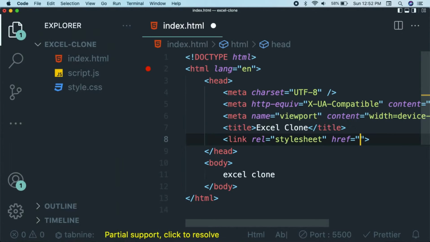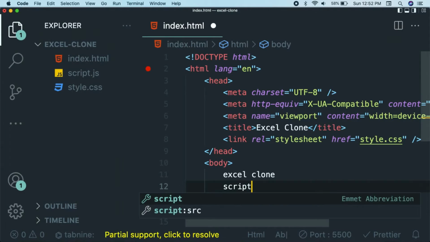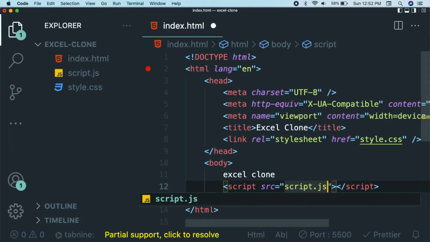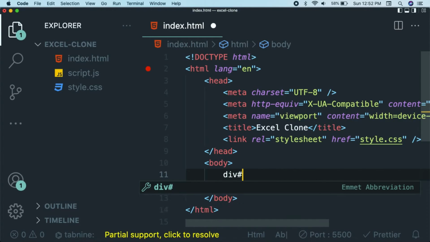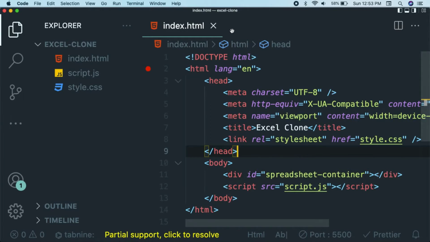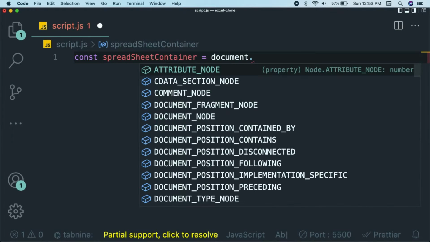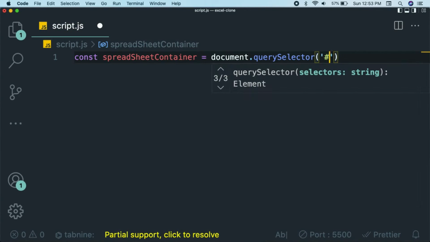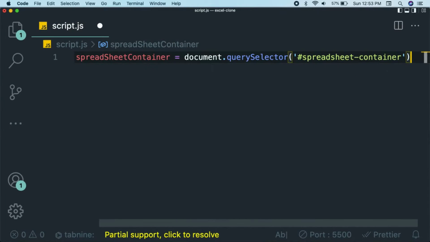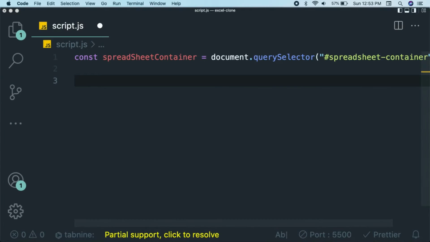So now let us start writing our code and style files. So first let's link the style.css, and link the JavaScript file, script src, script.js. Now we'll define a container element here. A div as spreadsheet container, where all the cells that we generate dynamically will go. So now let us go to our script file, and we don't need the HTML file for now, so we'll close it. Okay, so in the script file, first you reference the elements. Spreadsheet container, using the query selector function. Query selector spreadsheet container. So we'll use it to display the elements that we create dynamically.